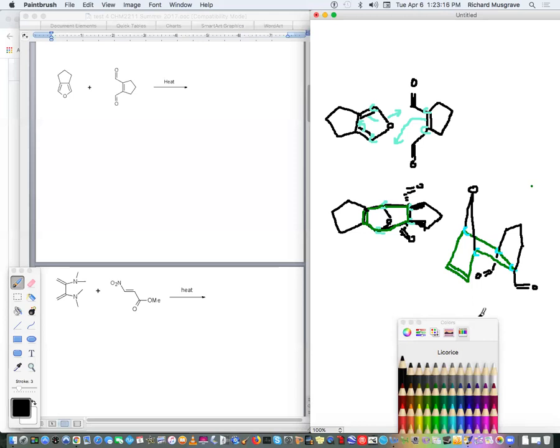This one's exo, as I've drawn here, if you look at the ring orientation. But if it was endo and it was sticking down, then the other pieces would be sticking up. Correct. Okay. Now I'm still not done yet. We've got something attached to the double bond, and that's this 5-membered ring here, and that has to be flat. So that's supposed to be kind of drawn flat there.